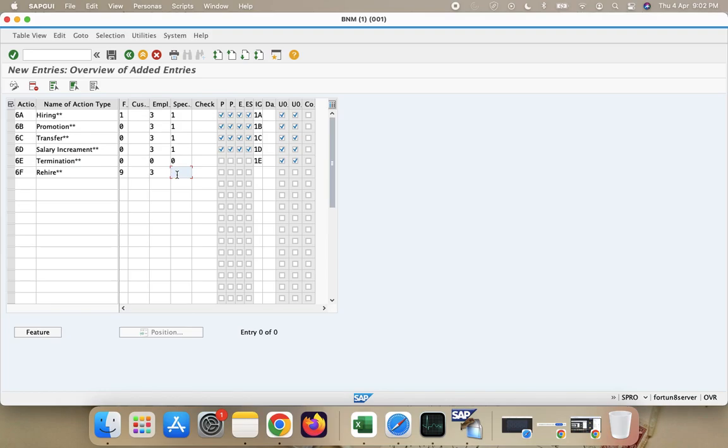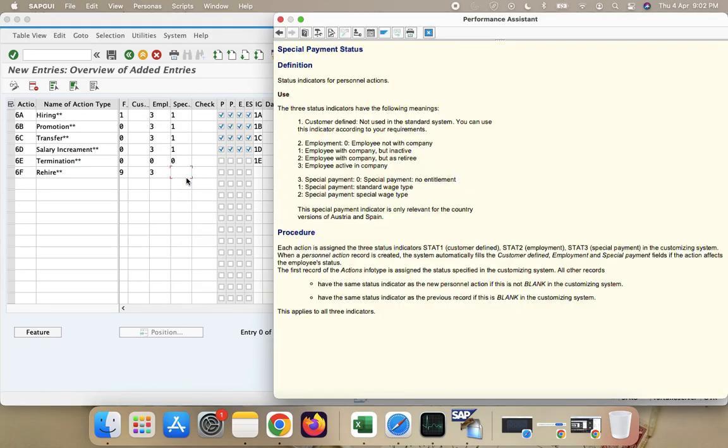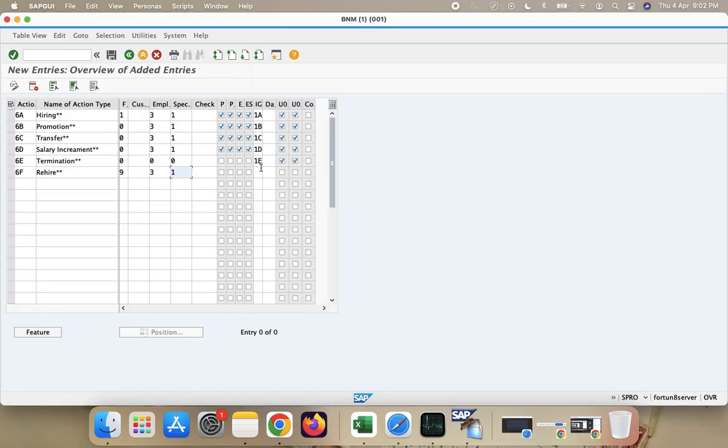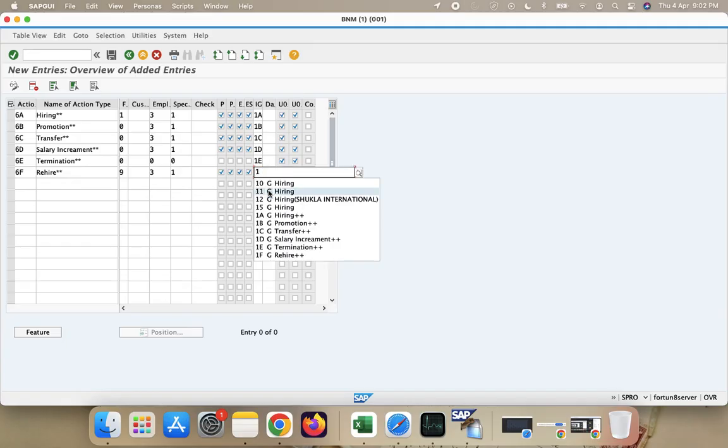And what should be the payment status in this case? Should he be allowed for the payments or not? He should be allowed for the payments, right? Yes. So 1. Again, personal area, sub area and all those things should get affected. और info group values कौन सी लूंगा मैं इसके लिए? जो 1F मैंने कल सेट करके रखी हुई थी. Which one? 1F, rehire for. This one should also get executed.